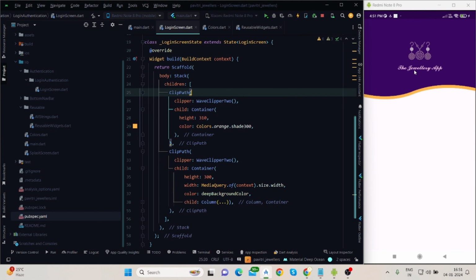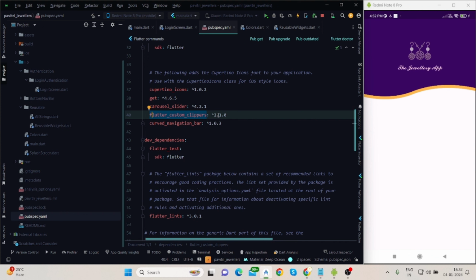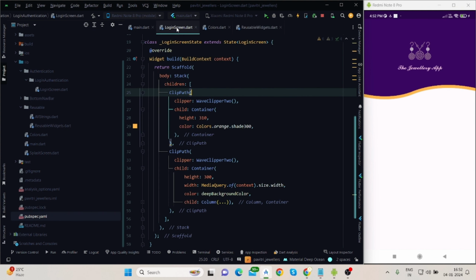For achieving this UI, I have used one package, which is Flutter custom clippers, and after that I'm using scaffold, and inside body I'm using stack, and as we know stack will take children, and inside this I'm using clip path. Clipper I'm using is web clipper 2, and container I'm using a height of 310 and color is orange shade 300.